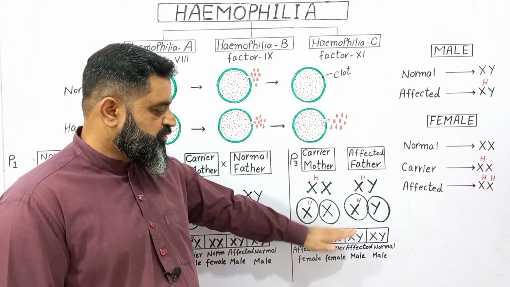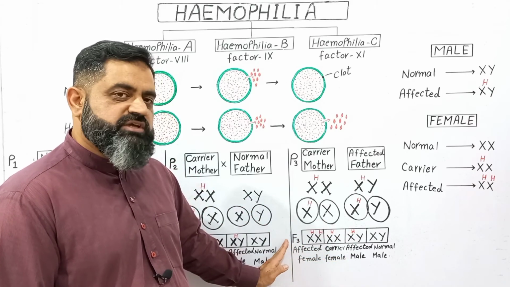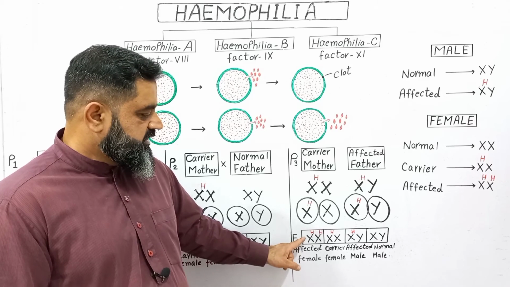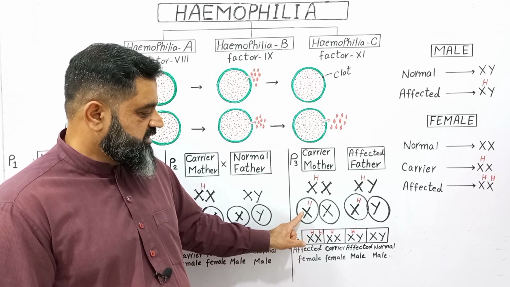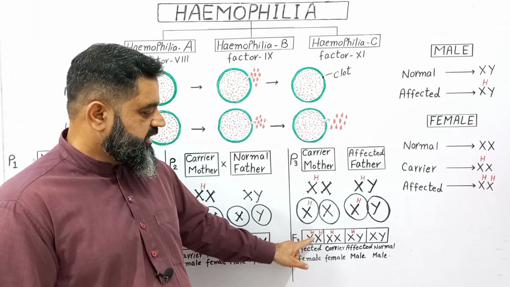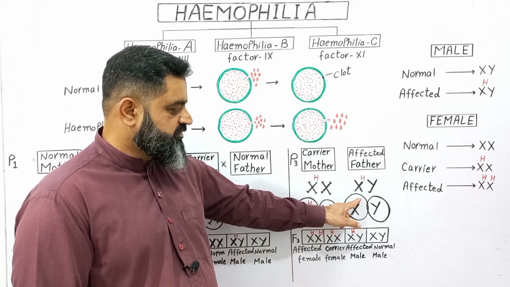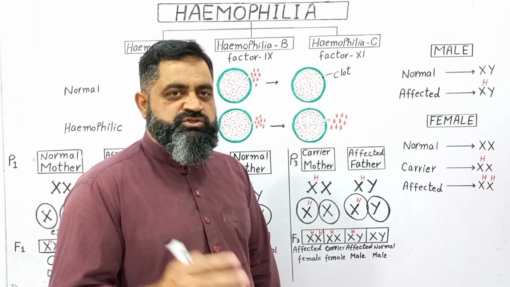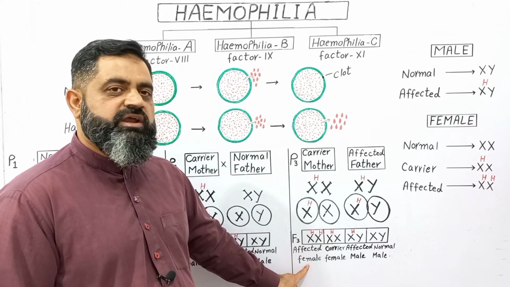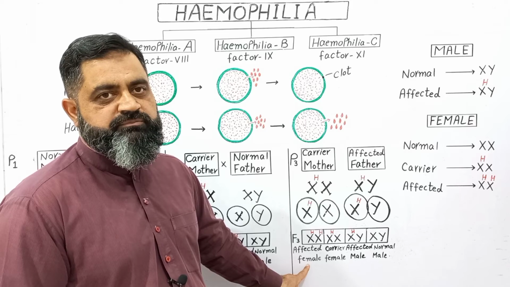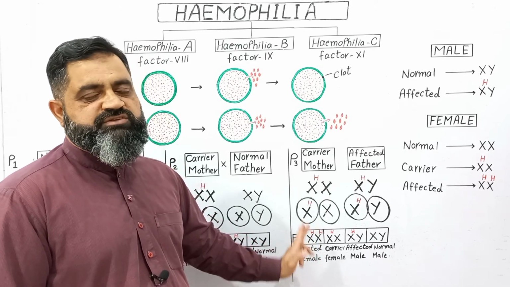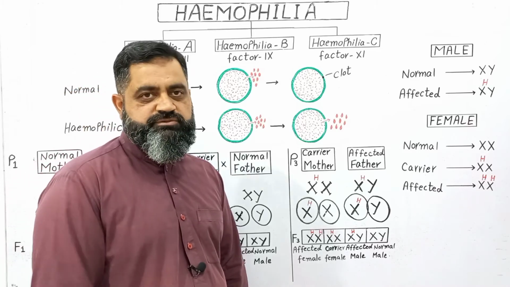They got progeny, their generation, which is known as F3, third filial generation. In this case, first daughter received X chromosome from mother and second X chromosome from father, while both of these chromosomes contain X gene, hemophilic gene. So she will become affected and will suffer from hemophilia. So to become hemophilic, both of these X chromosomes should have hemophilic gene.